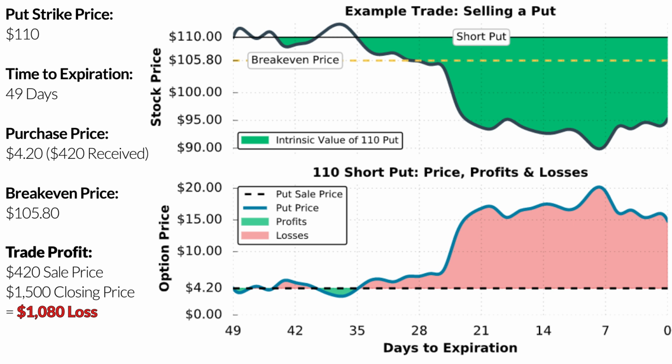to a loss of $1,080 per put option sold, and the fact that the trade lost $1,080 but had a maximum profit potential of $420 demonstrates the riskiness of selling put options by themselves. It also explains why a trader will have to put up a significant amount of margin to initiate the trade.